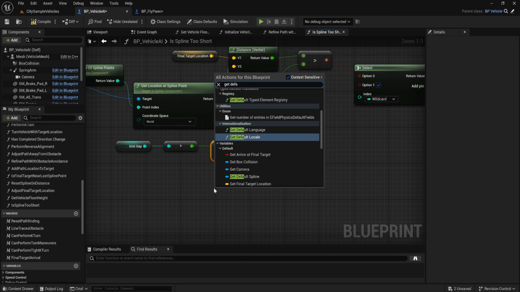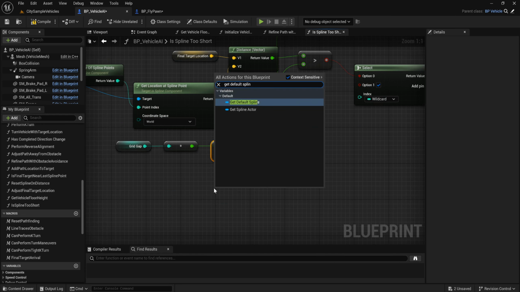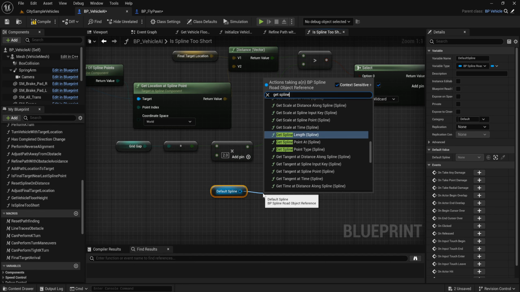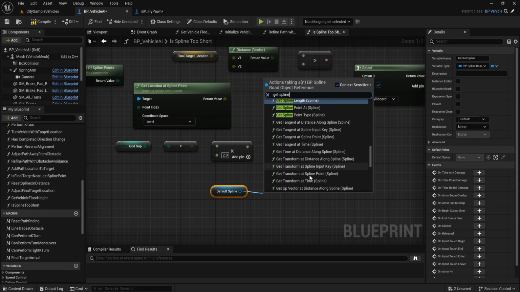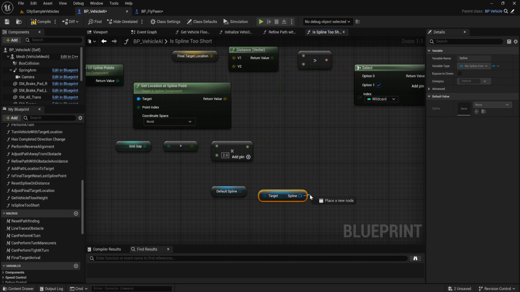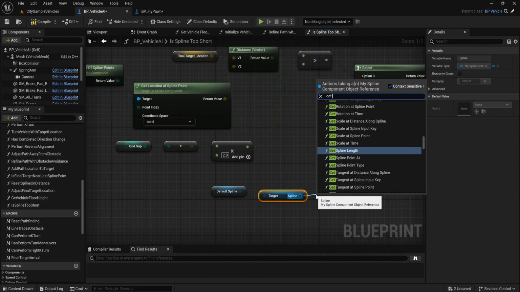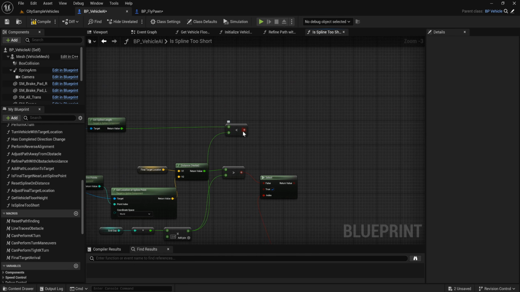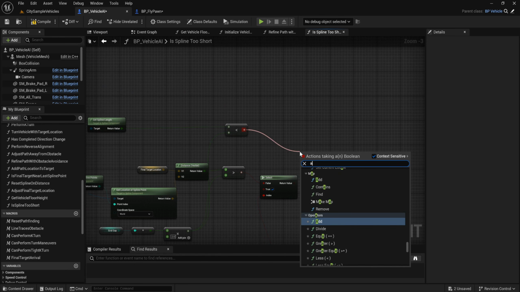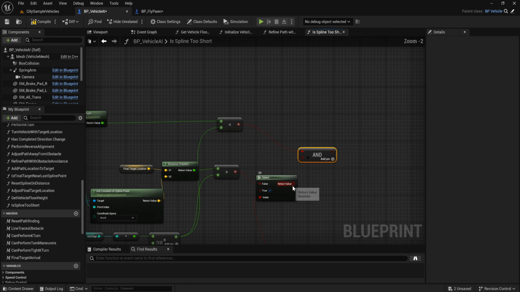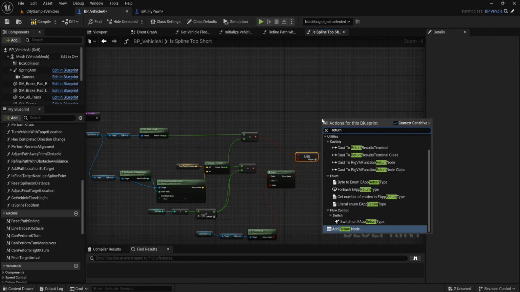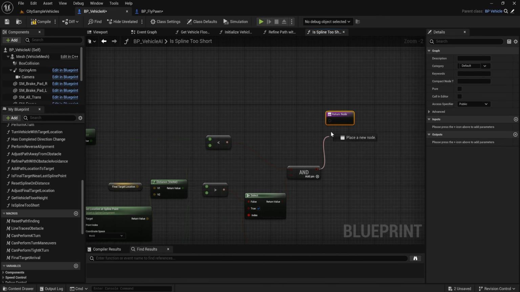Get default spline. Get spline. Get close loop next to this. Call NOT boolean. Then call return to this return.